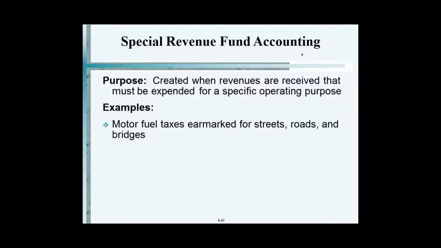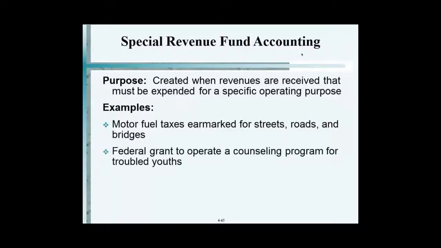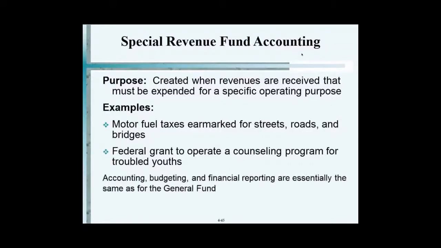Special revenue funds, those statements we saw for the general fund? Special revenue funds have the same statements. Budgets that are required for the general fund, special revenue funds also have budgets. So they very much look and operate like the general fund, except they are for a specific purpose. So here's an example. These are some examples: motor fuel tax, federal grants, specific purpose.